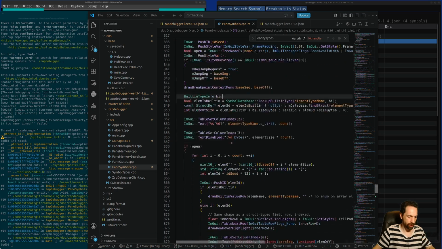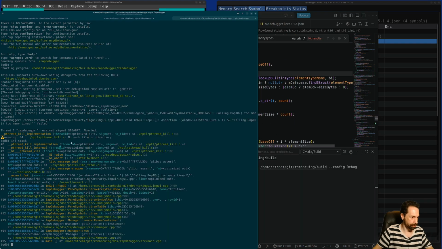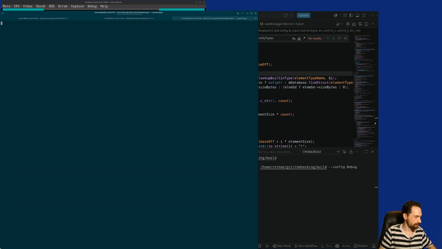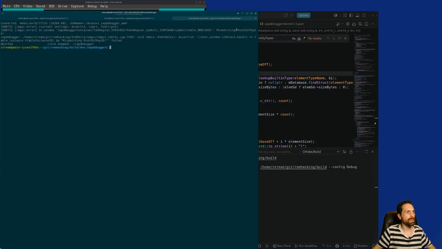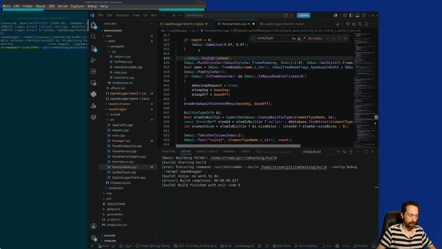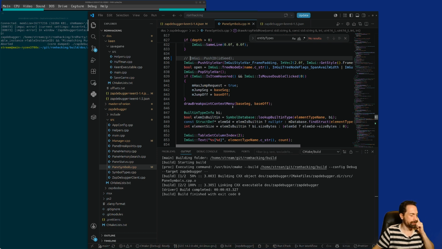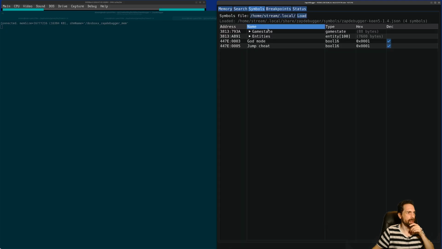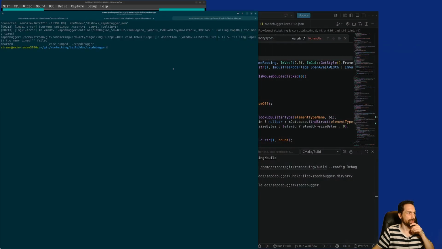Let's try it with a mismatched push and pop. But this is not correct either. So I think I have to remove this one as well, because my IDs are not in ID seed anymore. They are in the physical address. So I did change that today. I hope this works. Damn, it doesn't.